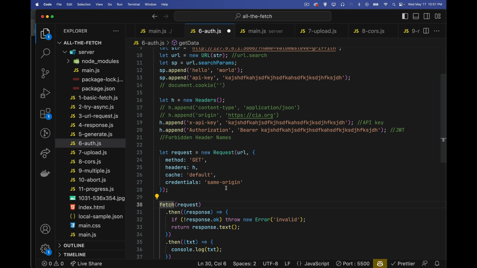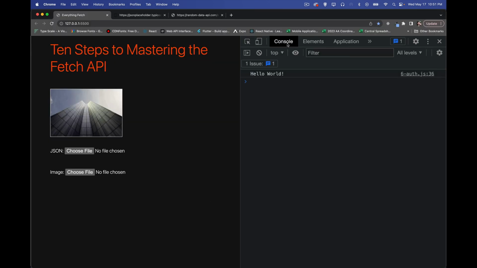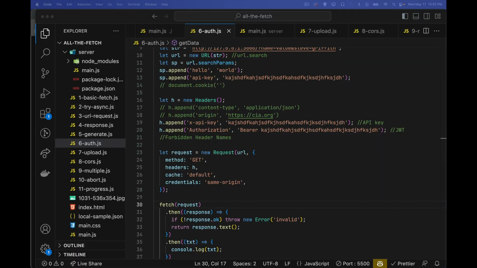But if you're making a request to a different origin, and this is set to same origin, well, that's automatically going to say cookies cannot be sent. There's no cookies that are going to be sent along with this. So we can set it to omit, meaning I never want to send it. I can set it to same origin, meaning if I'm making a fetch call to the same origin, yeah, you can go ahead, but if I'm making it to a different origin, don't send them. Or we can change this and say include. Go ahead, send the credentials. I don't care if it's a different origin.